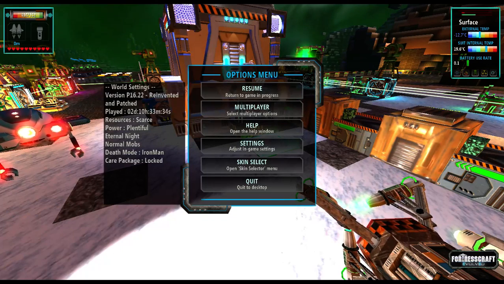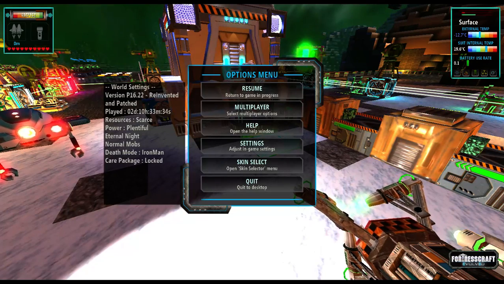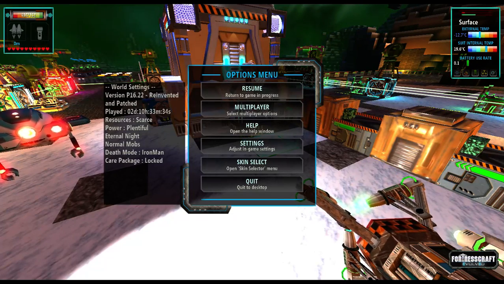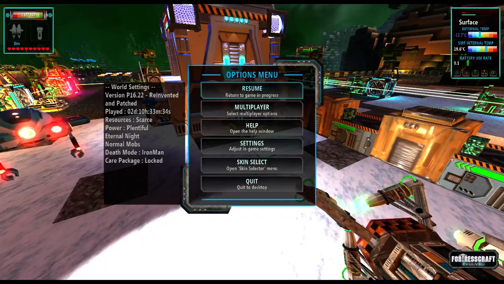Just got to put the number on, so that's done there. So edit info here, and we've got number 20, okay? And then we can close both of those windows and we can resume.